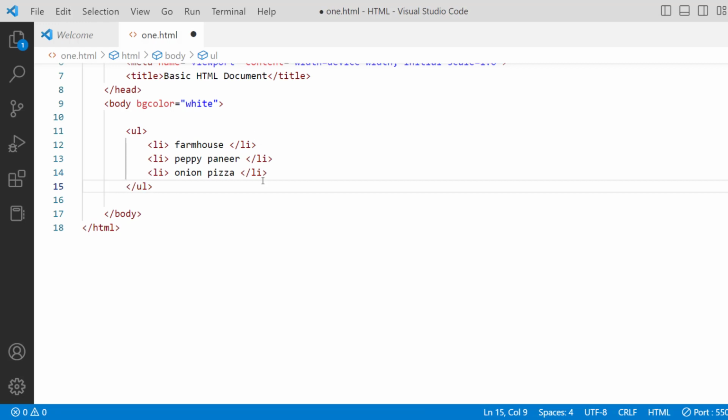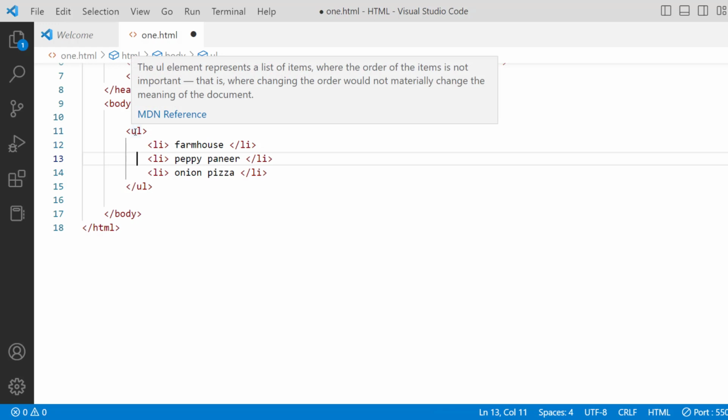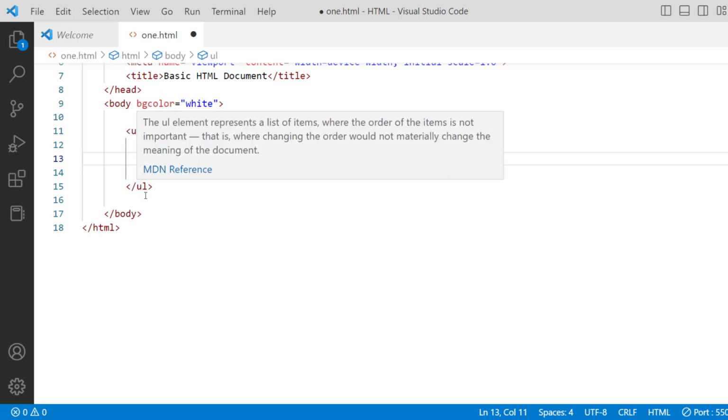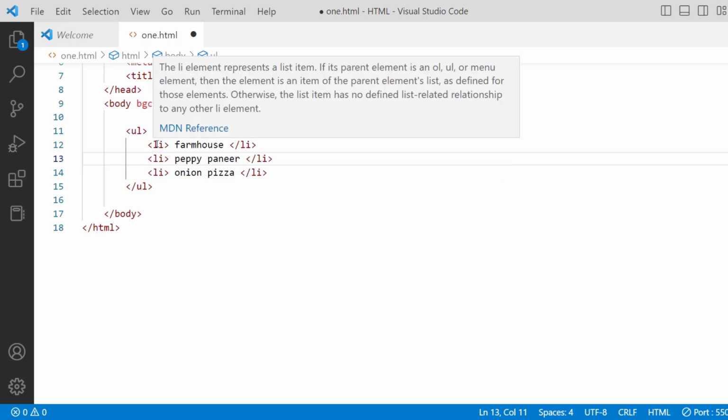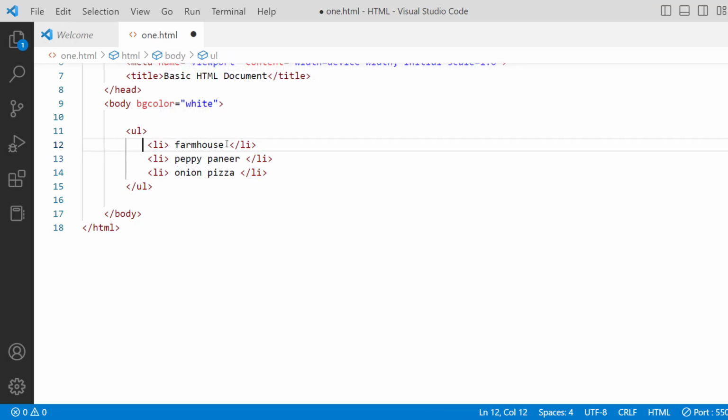Once again, as I mentioned before, the indentation is very important here, so that you know what is happening. Now the first tag here is UL, which is unordered list. We have the opening tag and the closing tag. Between those tags we have another tag, the LI tag, which means the list item tag. Again you have the opening and the closing. So under this one you are going to write all the different items that you want to display as bullets. So here we have 3 items that we are displaying as bullets.